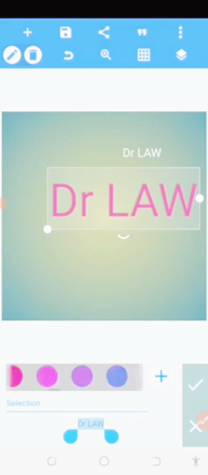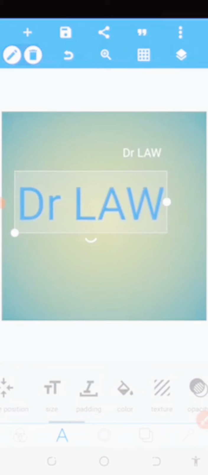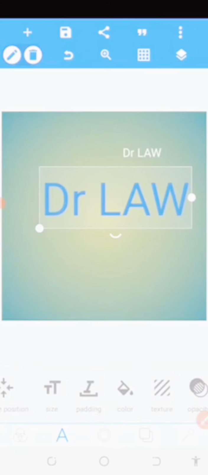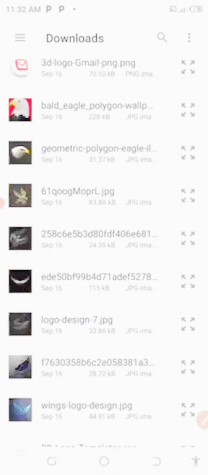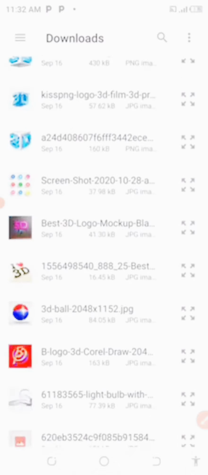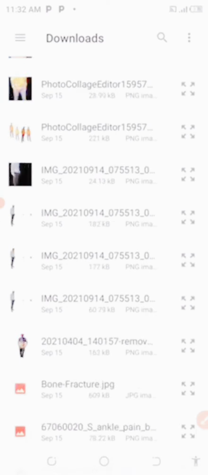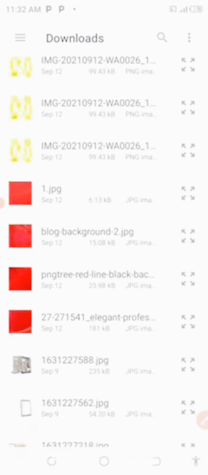You can click on it, explore and select any favorite color of yours. You can decide to change the color of your design. We have texture. When you click on texture, you are going to select texture or you are going to select color from your gallery. Let's say you have any favorite color of yours at gallery.